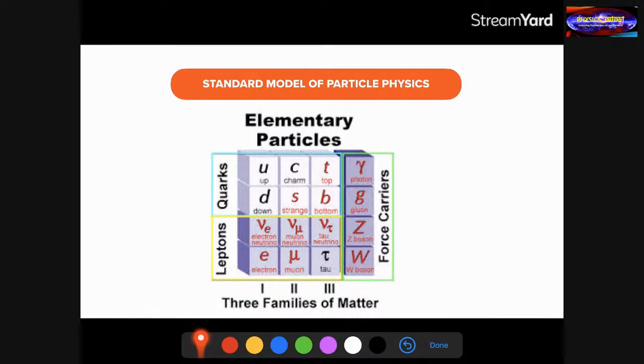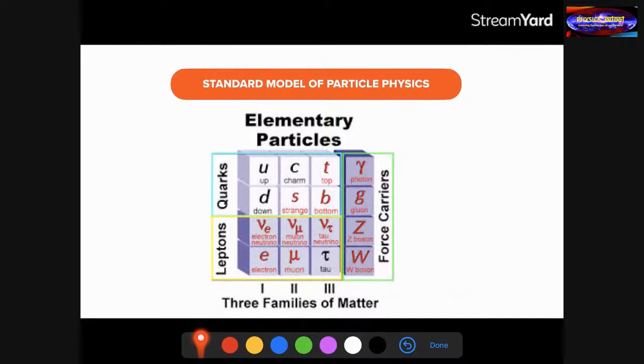As we saw, the forces are mediated by some kind of exchange of particles. So those particles are here, and then there is a quark sector, and then there is a lepton sector. In the quark sector, we have seen up and down quarks that make up the proton. But there are other kinds of quarks also that make different kinds of hadrons, which are not protons and neutrons. So there are charm and strange quarks, and there are top and bottom quarks. And similarly, the lepton sector is basically the electron and its neutrino.